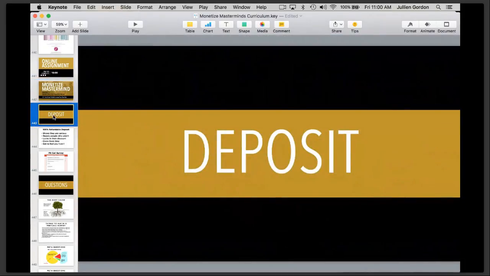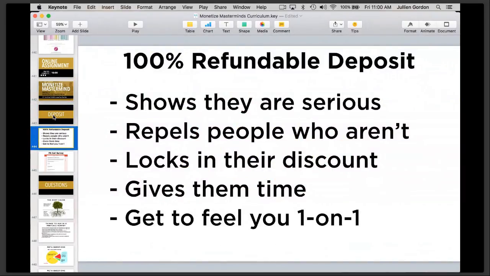And that's why I call it a deposit. And the deposit one is 100% refundable. As soon as somebody gets on the phone with me for that fit call, I initiate their refund. Even if they are going to buy, I want them to buy in the full way. I don't want them to say, "Oh no, just take the $99 off my membership." No, I'm a man of my word. Your money is already on the way back to you before we get into the call. I've already initiated the refund.